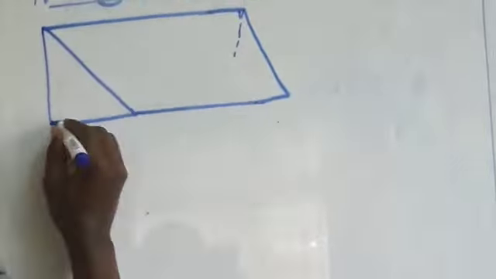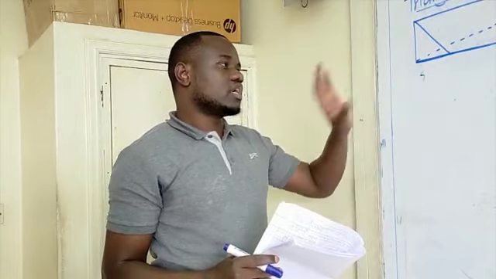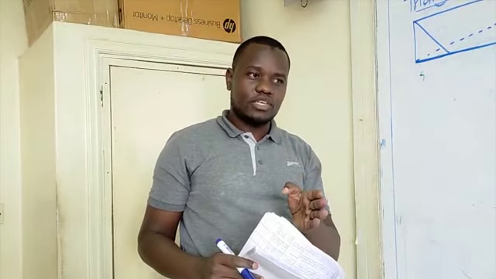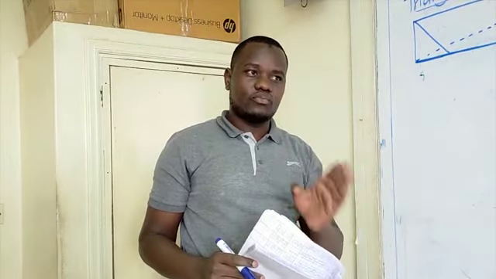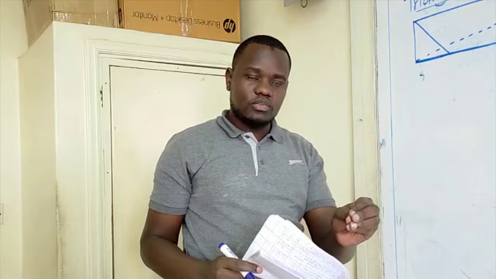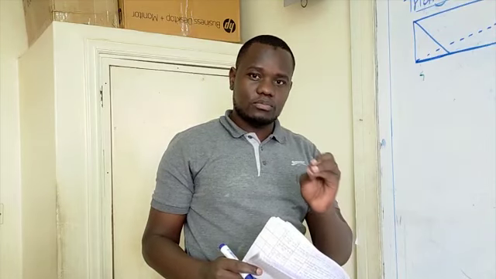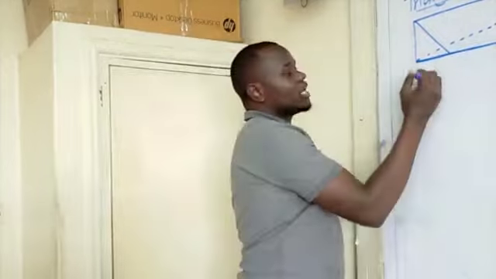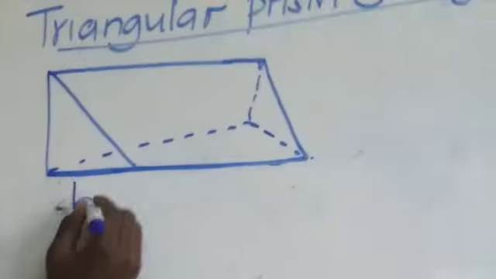How do we go about volume? This question can be set whether you'll be expected to calculate the surface area or the volume. So we need to be very keen so that we don't confuse the formulas. When are we supposed to be using the formula of volume and when are we supposed to be using the formula of surface area? So volume, this figure normally has the base, the height, and it has the length.